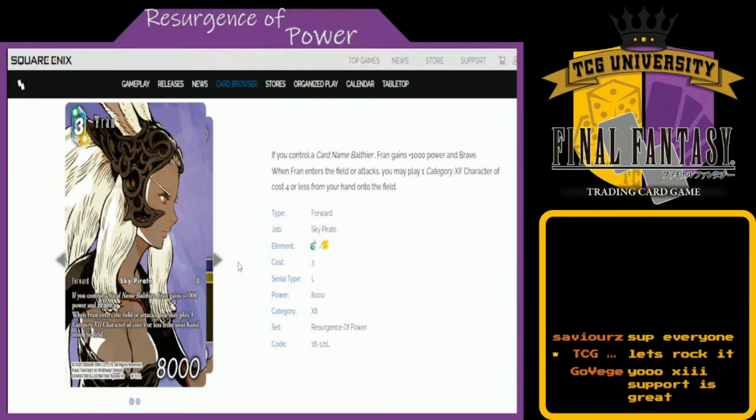So I hate this card. Fran is Wind Earth, 3 CP Sky Pirate forward, Category 12, of course. If you control Balthier, Fran gains 1,000 Brave. And then when Fran enters the field or attacks, you may play one Category 12 character, a 4 or less, from your hand onto the field.